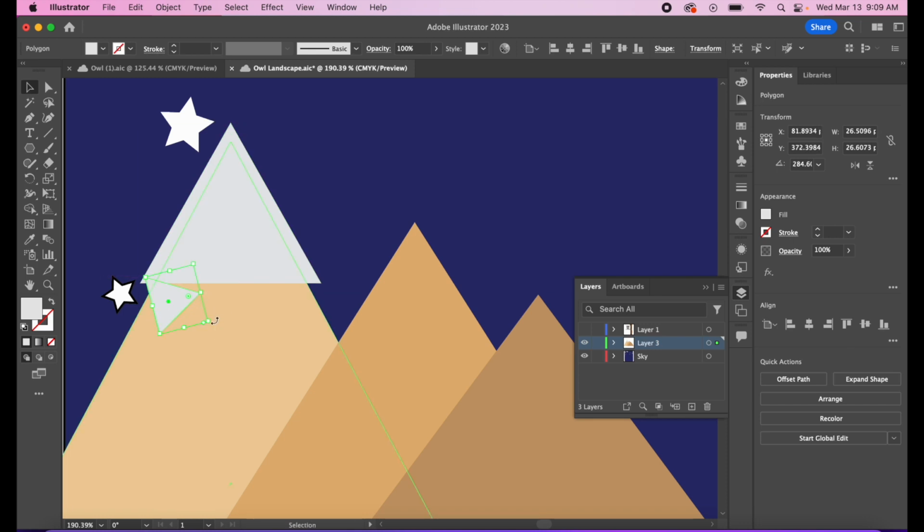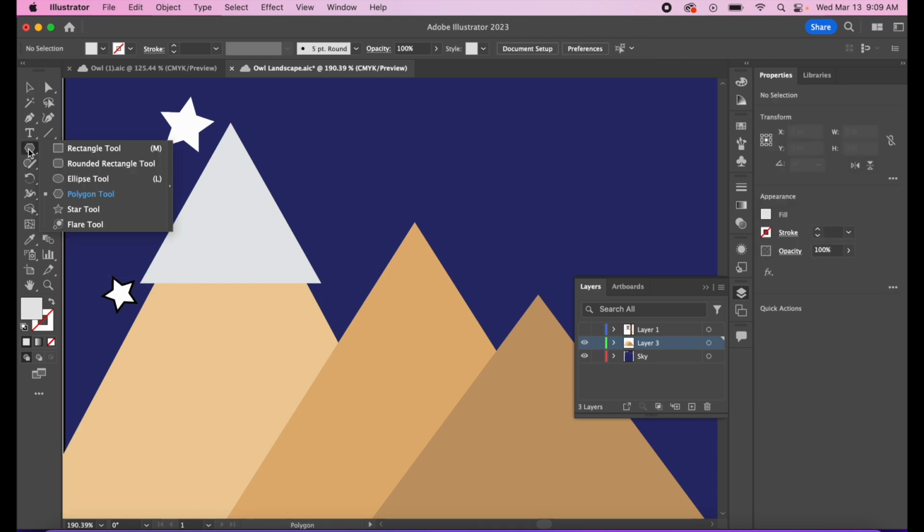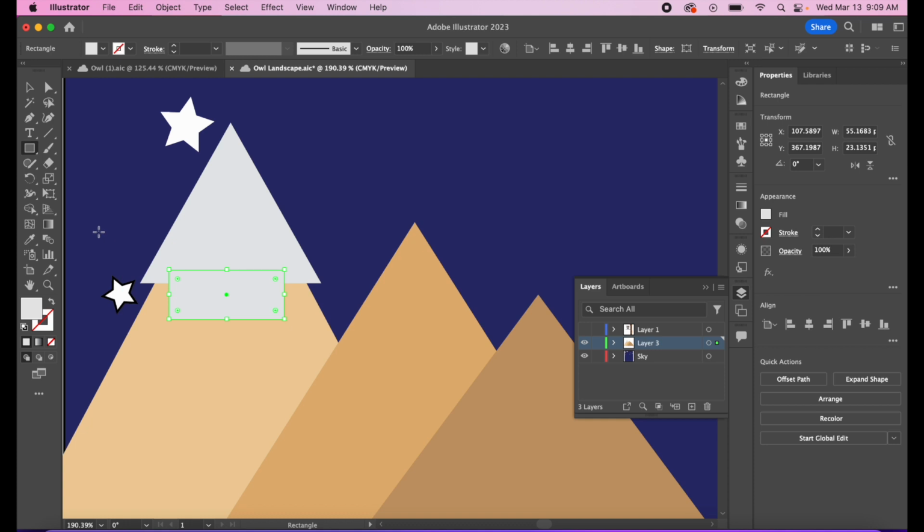I can take this triangle and tilt it. I'm going to delete that one. I could also take a rectangle with the same color and press E as in Eagles. And let's go to the free distort, which is the bottom option. And let's take these pieces and just kind of manipulate them manually.